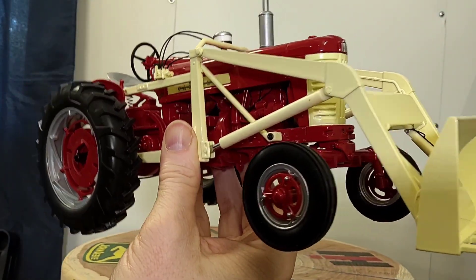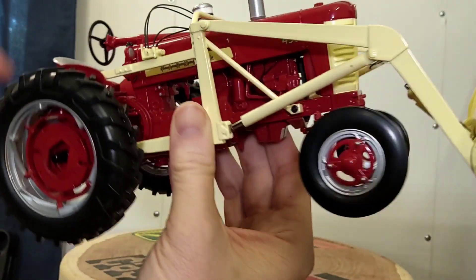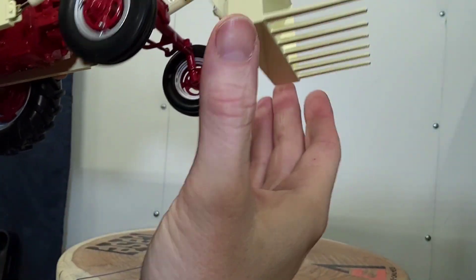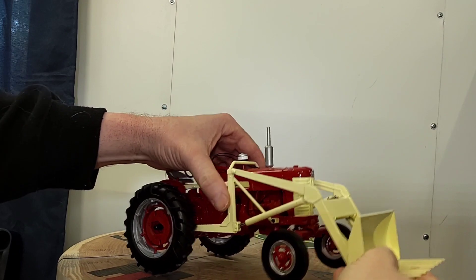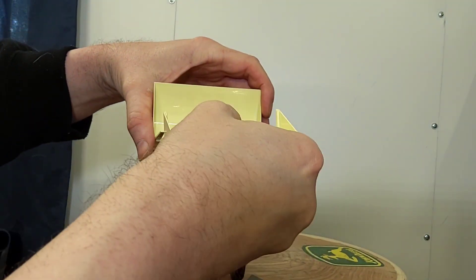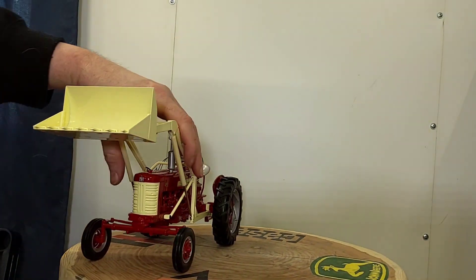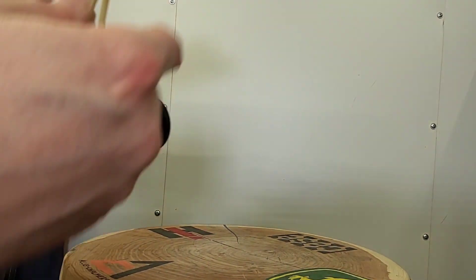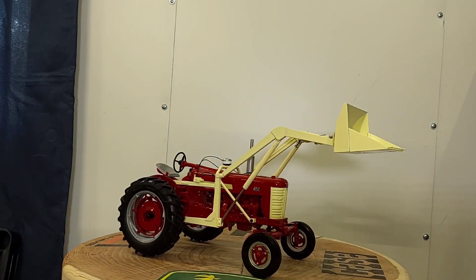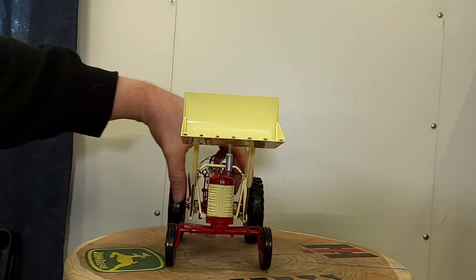Of course you've got the loader on it, so I've got forks with nice little hydraulic lines running here — looks cool. You can see the lines up here as well, hydraulic lines — it's just crazy. The loader does go up and down, though it's very stiff. Also the loader had this flat bucket part that just slides right on. When I got it out of the box it had fallen off on my couch, but it slides right on just like that — pretty cool though.